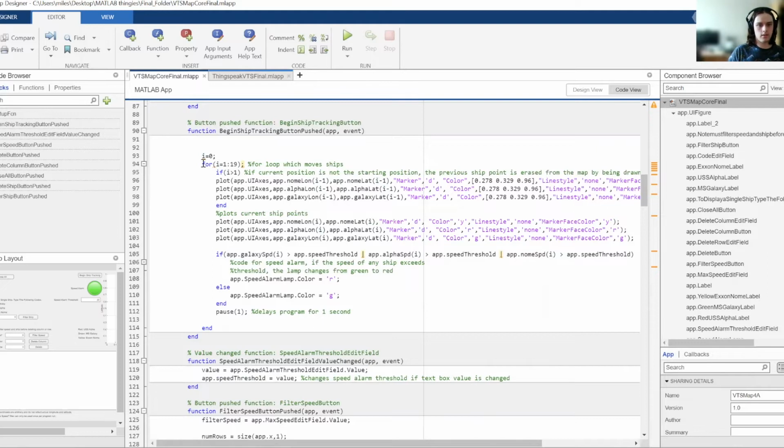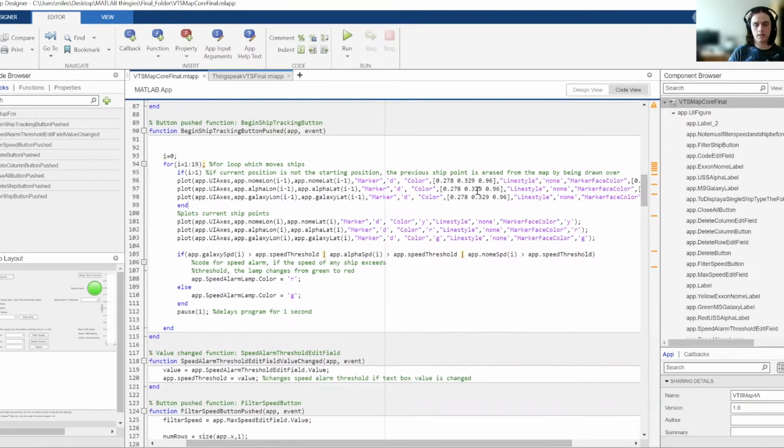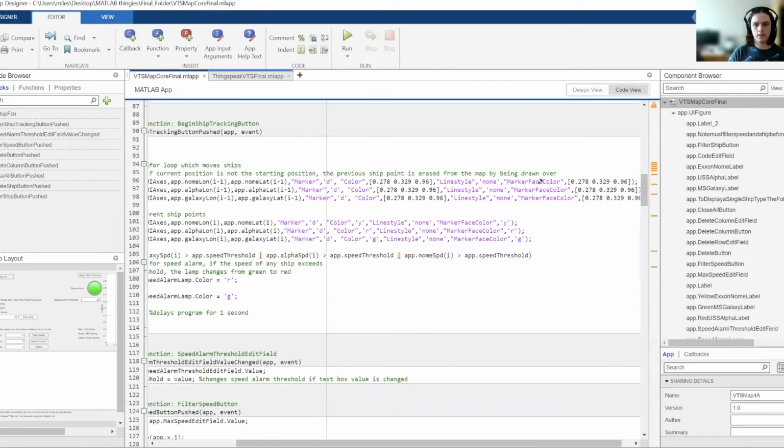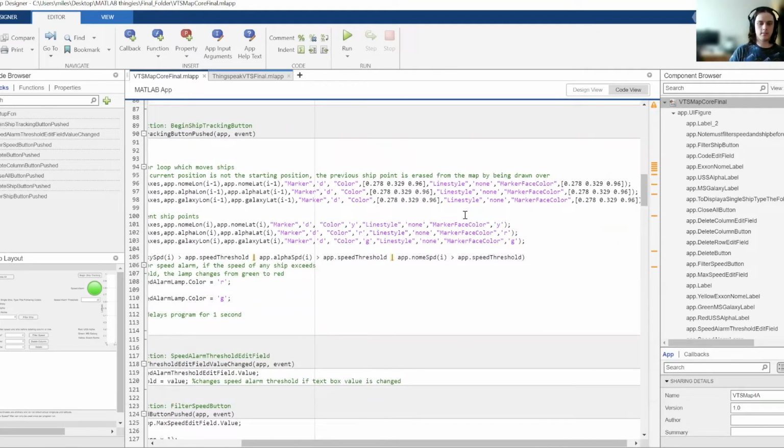So the for loop goes from 1 to 19 since we have 20 values. If it is not the first position of the ship before any of the ship's movements are plotted, the old movement will be erased, essentially just by plotting another point directly on top of the previous movement in the color of the background, so you can't see them.